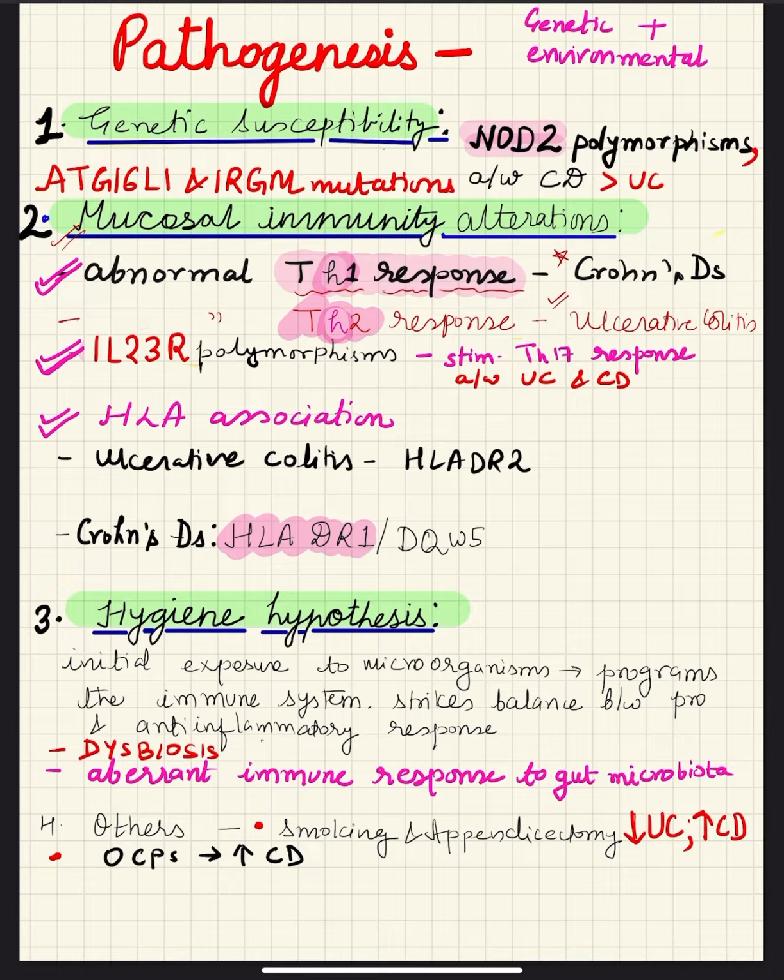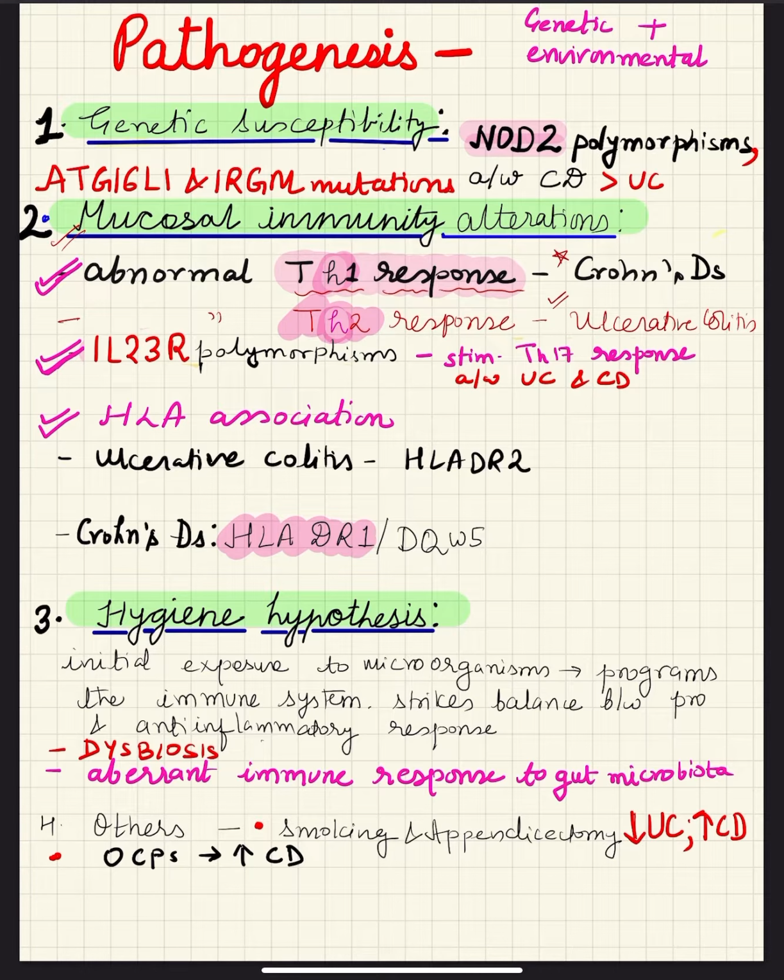Normally, the microorganisms which get exposed to the gut very early condition the mucosal immune system via the epithelial dendritic cells. But if there is absence of that early exposure, then at a later stage this intestinal mucosa will get exposed to these microorganisms. Then there will be an inappropriate immune response to these microorganisms that can lead to chronic inflammation and inflammatory bowel disease.